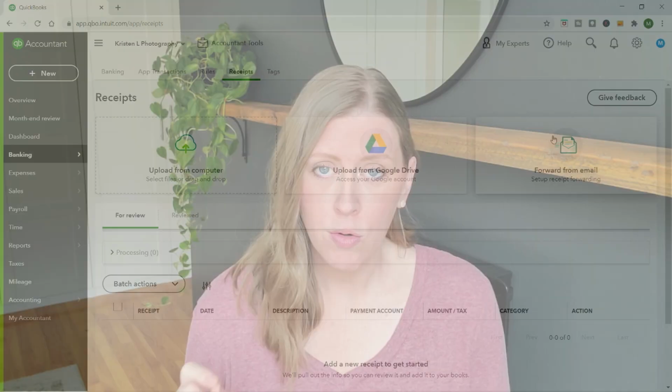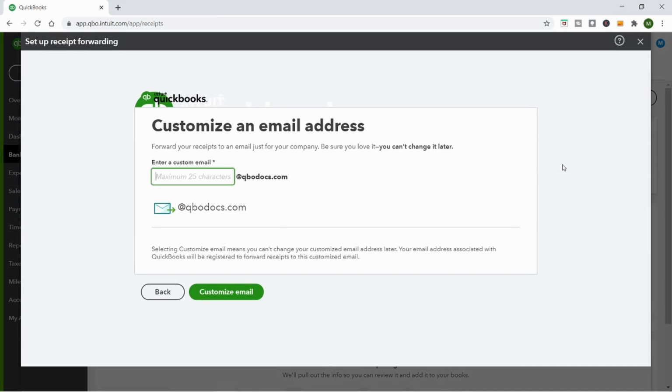I use this primarily for my client who's a preschool, and I have teachers that are buying different things. So I created within QuickBooks a special email address that they can send things to, and then let your employees know. I let all the teachers know every time you buy something, if you go to Michael's, Target, or Costco, take a picture of that receipt and email it to this special email address. Then it's waiting for me right there in QuickBooks.